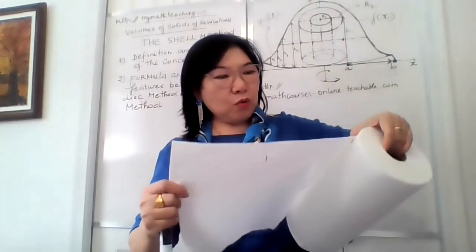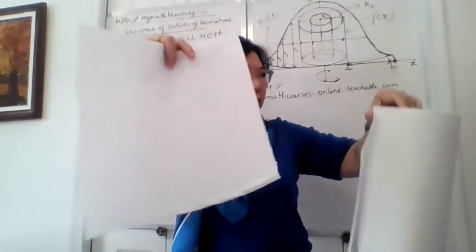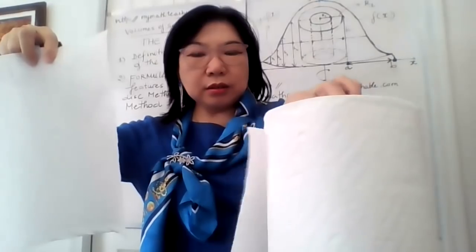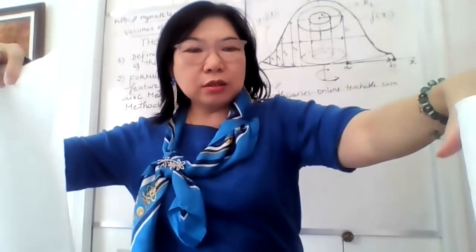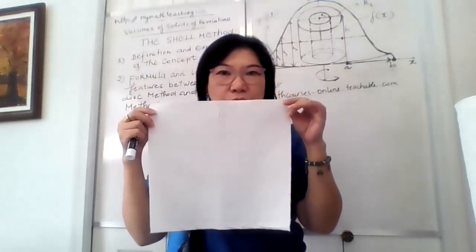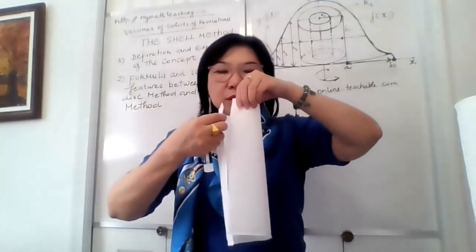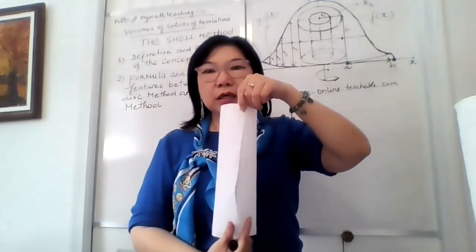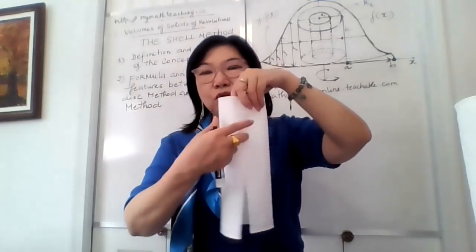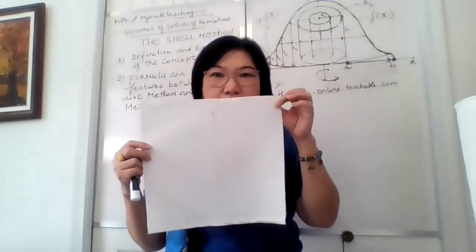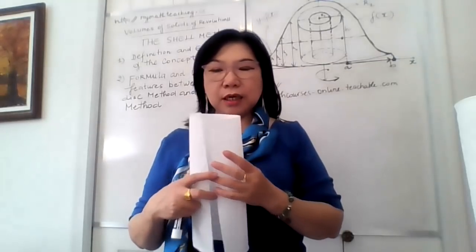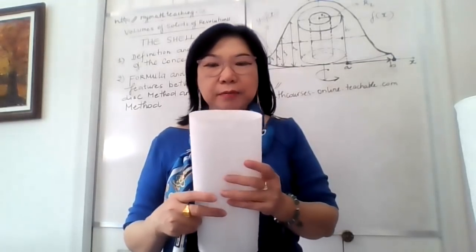Now, let me take up one shell, right? One shell like this. If I take up one shell of this paper towel, the one shell here is actually a surface area of the rectangle, right? But if I close this rectangle back, I get the shape of the cylinder. If I cut it open up, it is a surface of a rectangle, right? So if I connect them like this, it will become a cylinder.